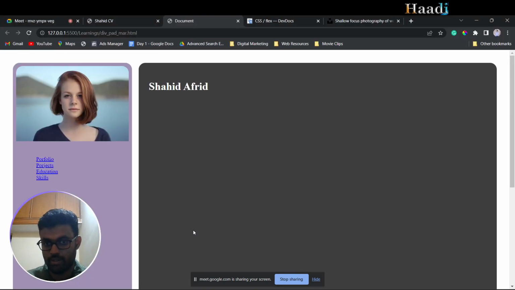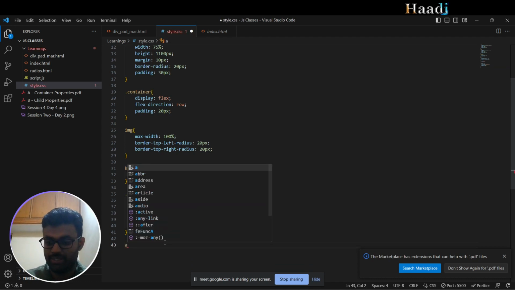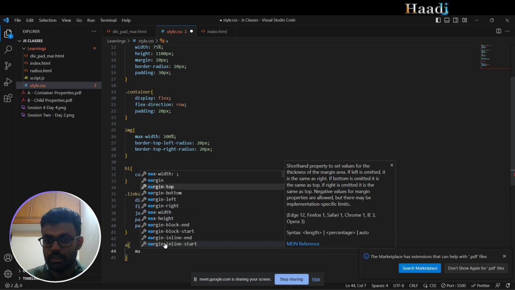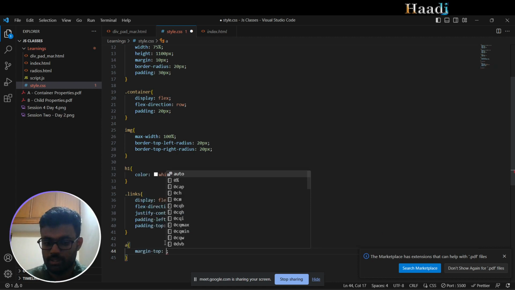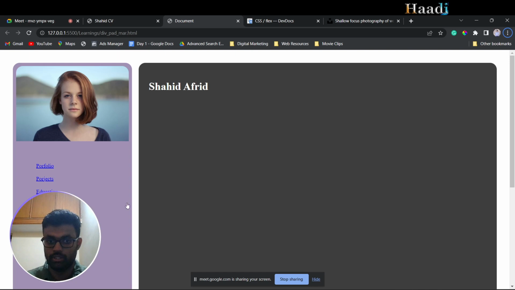There is some glitch here. It should work. But better, I'll give the anchor tag some margin top of 20 pixels. See, I've got this.